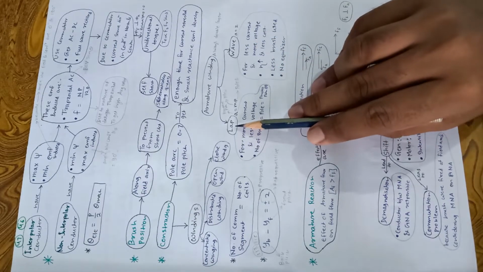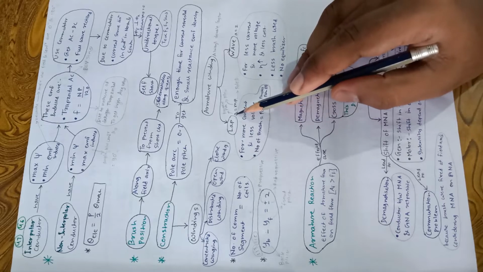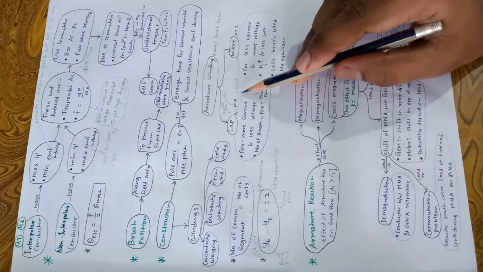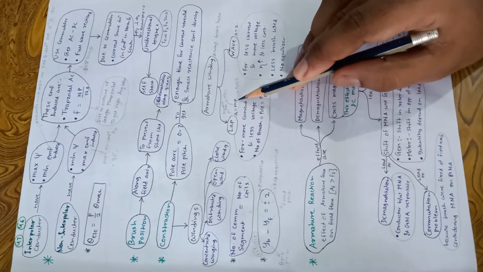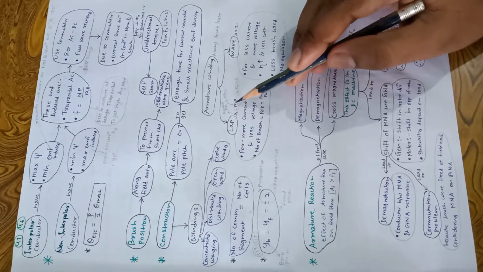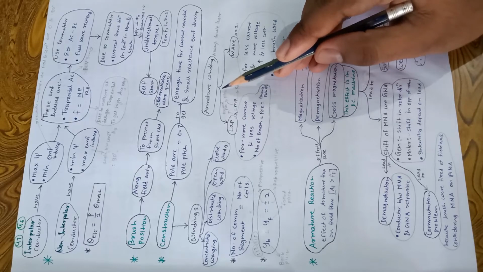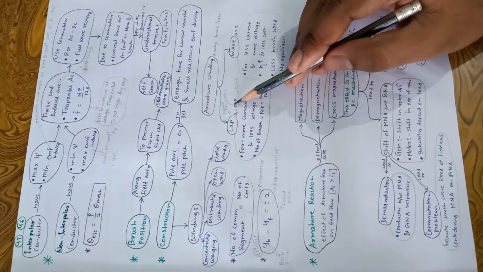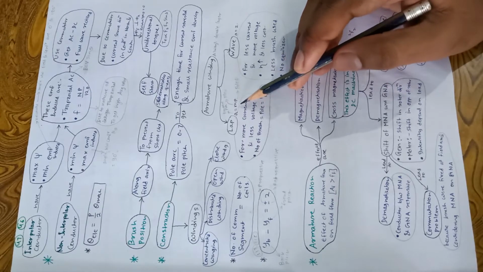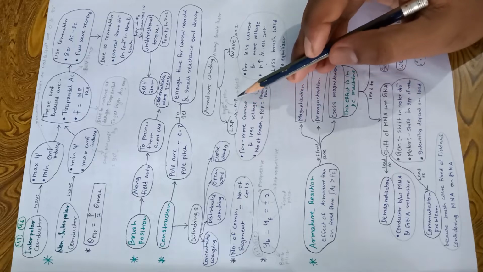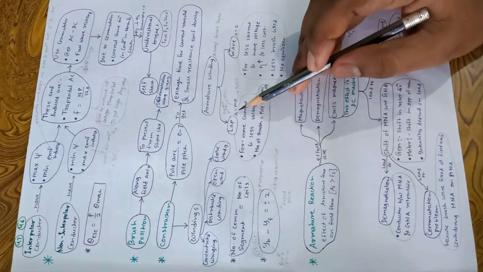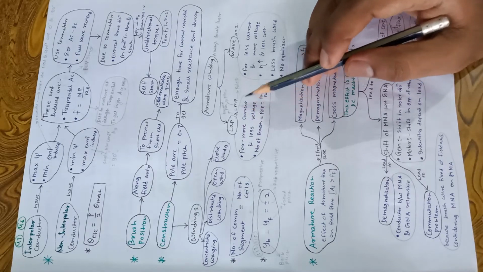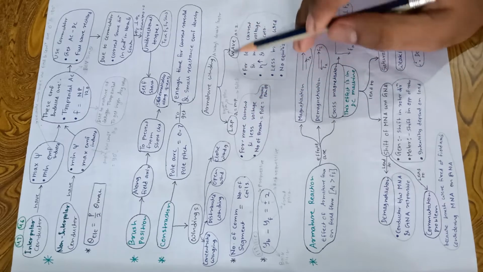If we do lap winding, then A, the number of parallel paths, is equal to MP. M is plex and P is pole, okay. A is equal to MP. M is plex. Plex means simplex, duplex, triplex, okay. Mostly we have simplex only, so mostly M is 1 only. So therefore A equals P, okay. So mostly we have A equals P for lap winding, okay. A equals P for lap winding, and A equals 2 for wave winding.